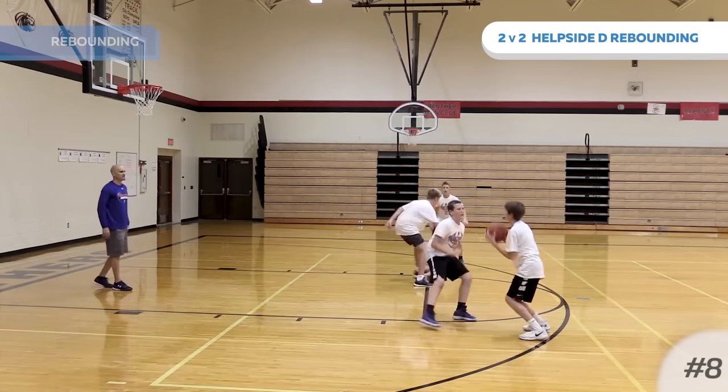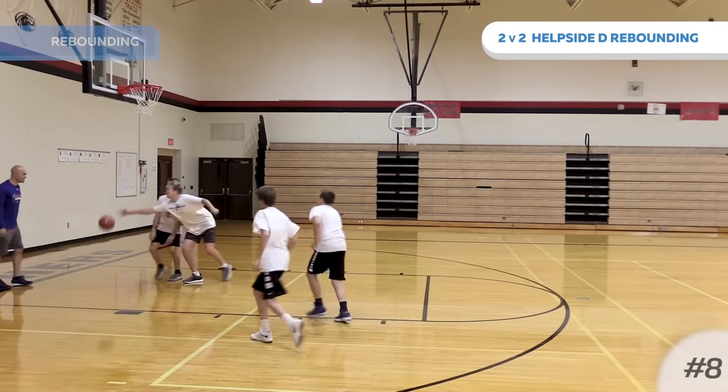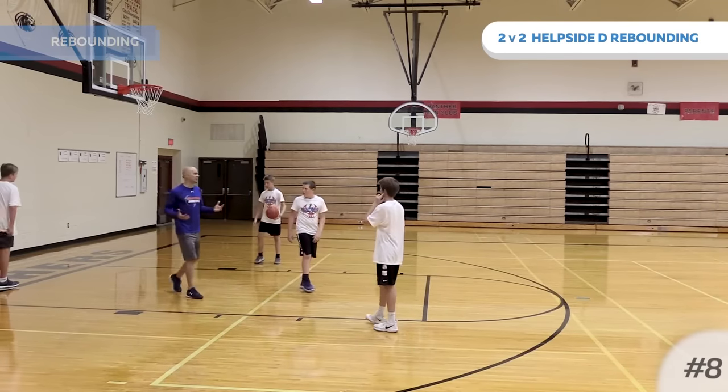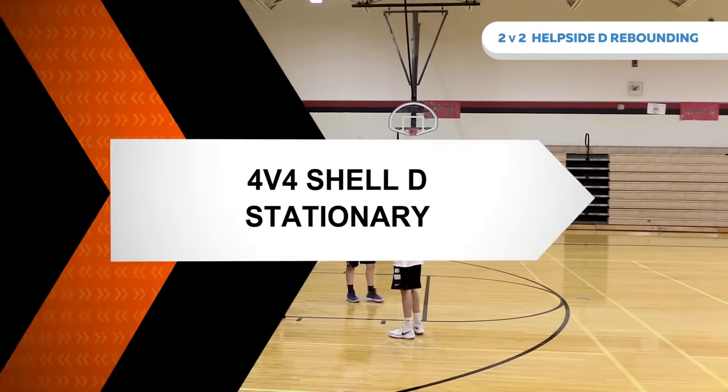Skip. Shot. Block out, rebound it, make or miss, you get a rebound. So we'll do that. I'll play it on a make or miss, they get a rebound. Hold the ball. Make or miss, they get a rebound.